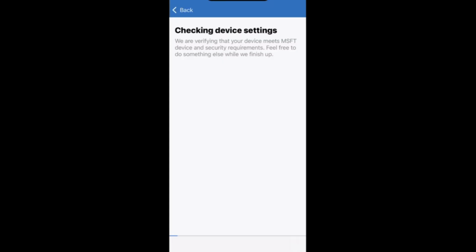Since it's initial setup, we never utilized or enrolled the iOS platform, and we don't have any compliance policies created. So we are creating a profile and will see if that works.